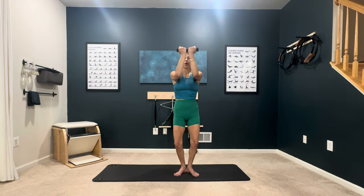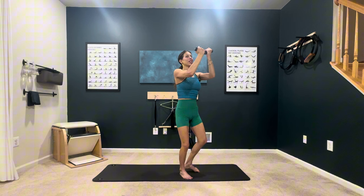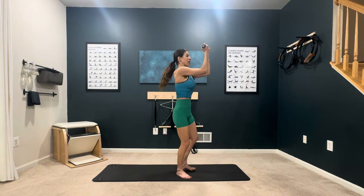8 more, 8, 7, 6, 5, 4, 3, 2, one squeeze, one pulse. Squeeze in and lift, squeeze in and lift, squeeze in and lift. Squeeze in and up, squeeze in and up. Hold the squeeze, just lift. Up, up. Maybe you get a little lower.